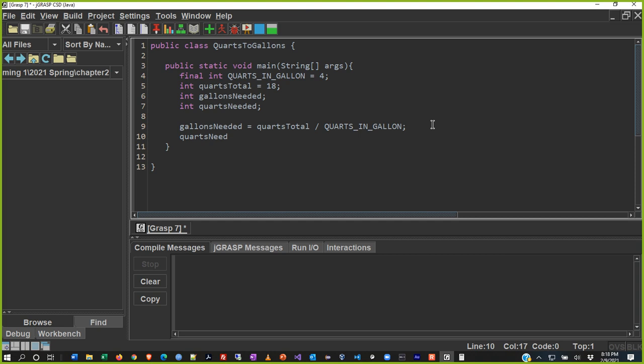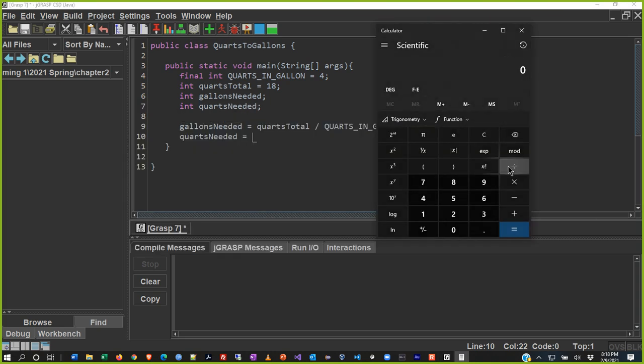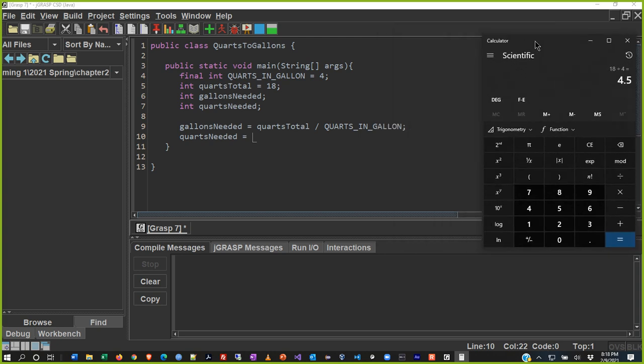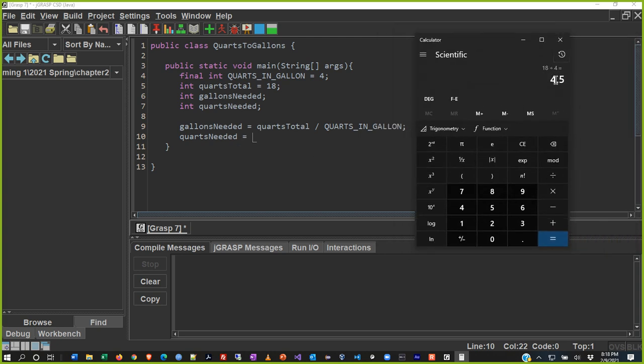We are going to determine the quarts that are needed in the aftermath of that, kind of in a tricky way. Because think of this calculation I just did, right? I divided 18 by 4. What I'm telling you is this first equation, if we run it, is going to output simply 4. It's not going to give me the remainder. So now I have the problem, how do I determine this? And remember, this is remainder. So the remainder, there's a special form of math in Java called Modulus Division that will give us just the remainder.